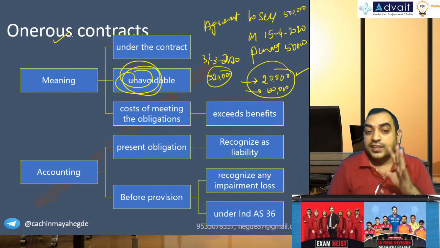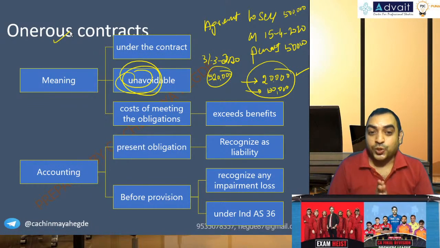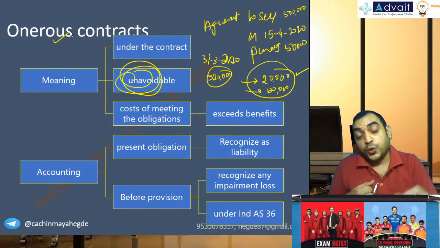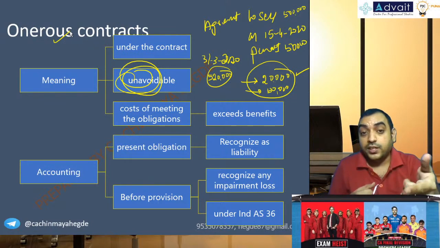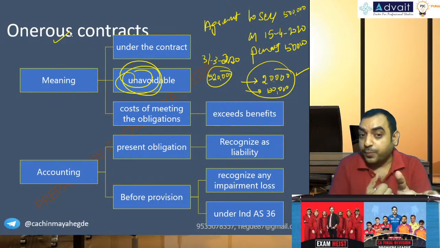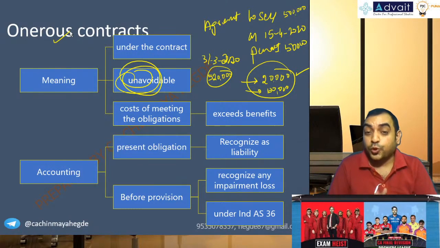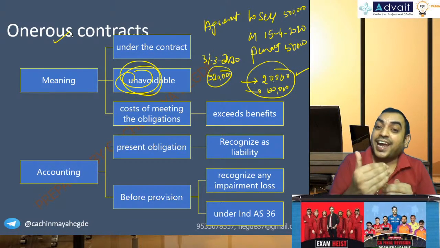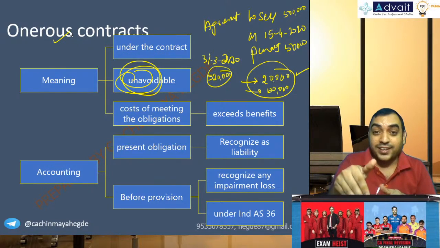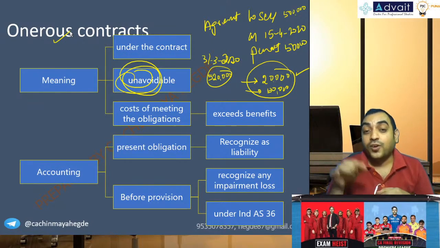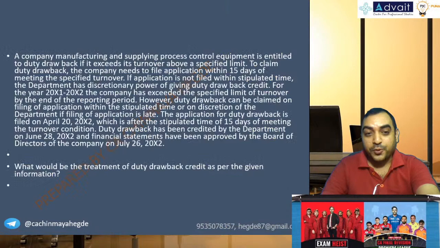After 2 months, the person is not in the relationship with you now. Now, what is your situation? You are not receiving any benefits. At the same time, you have entered into an obligation to make a payment. The contract is there, you have to make a payment, but the benefit is not there. Payment may happen in future, but the benefit will not come. You know it now itself. So, whatever expected cash flow will happen because of that agreement, you have to make a provision now. That relationship is called an onerous contract. Anyway, I just want to give an example, nothing beyond that.